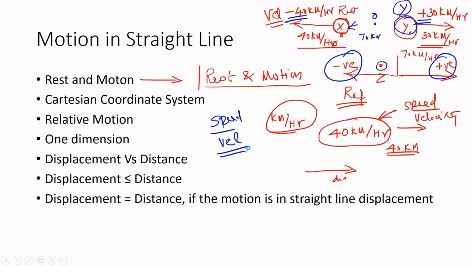But this has to be told in terms of coordinates. Suppose I am initially at 0, 0. After some time, because I am in motion, I am at 0, 5. This coordinate system is called the Cartesian coordinate system. Here the x-axis is 0 and the y-axis is also 0. That is called the origin. Here, the x coordinate alone is changed because we are traveling along the x direction. That's why there is no change in y.